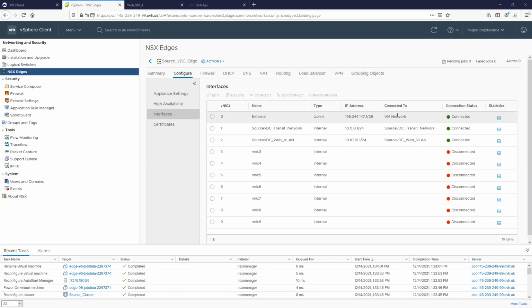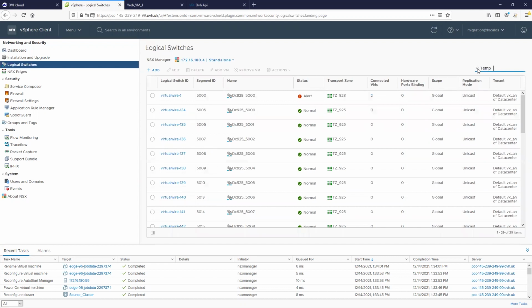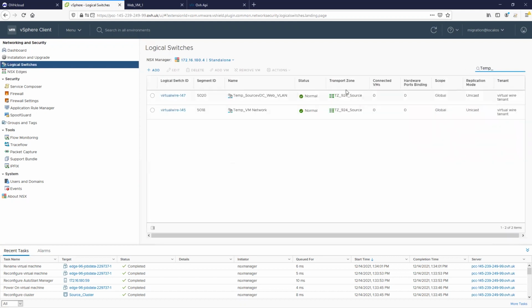This will most likely fail, so we need a way to have the NSX Edge gateway connected to a network that has the same ID in both the source and destination data centers. We will use temporary VXLAN networks created in the source transport zone to do this, since VXLAN network IDs will be the same across data centers, assuming both data centers are in the same transport zone, which is what we did in the previous step. So before we migrate, let's first ensure network connectivity is working.